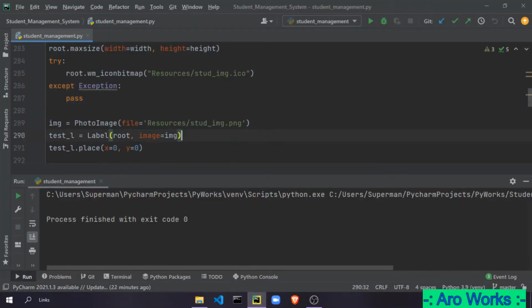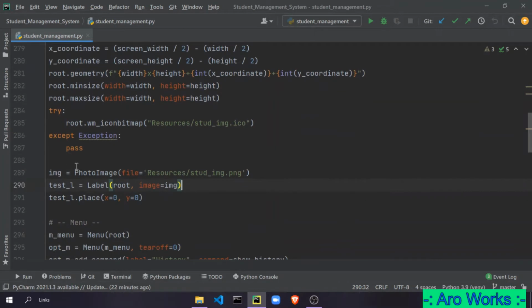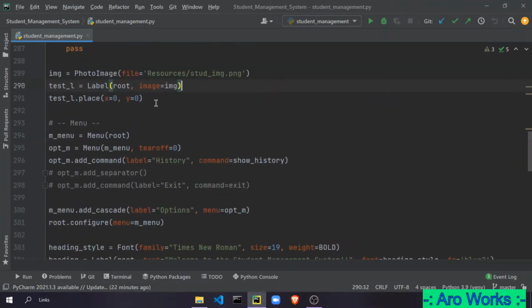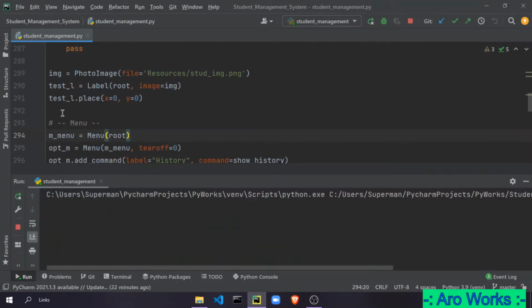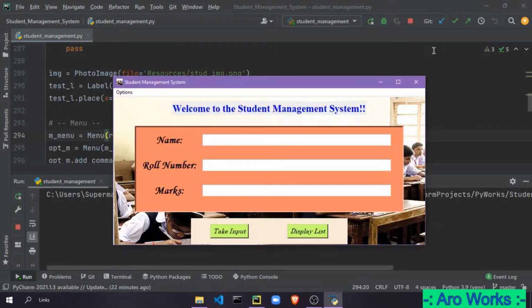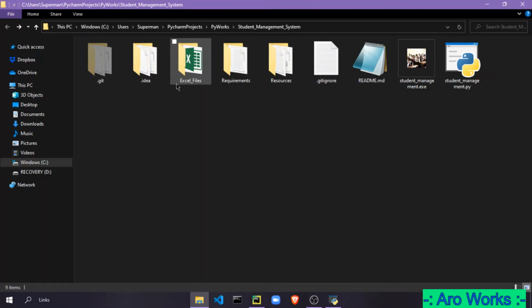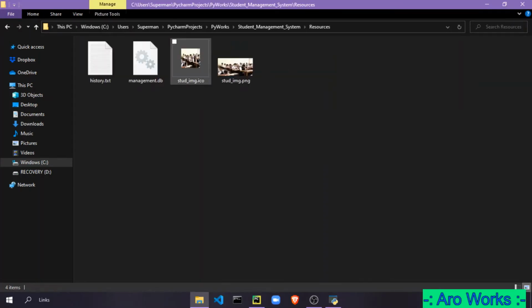I'm not explaining this kind of thing because this is a background image, which is actually this image in the resources, this student image.png, and I've converted the same file to ICO. As I mentioned, this is a square, so it is somewhat looking odd.